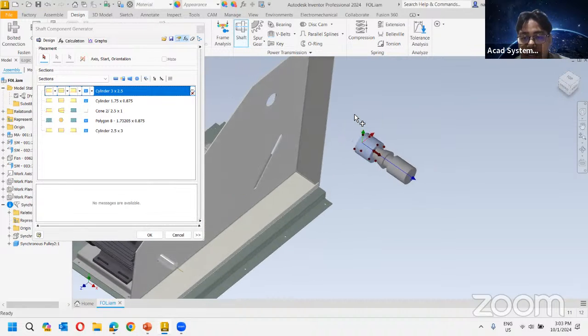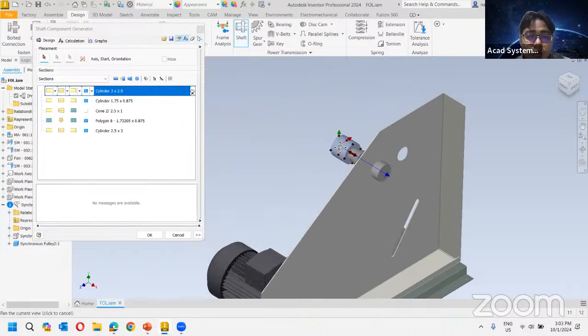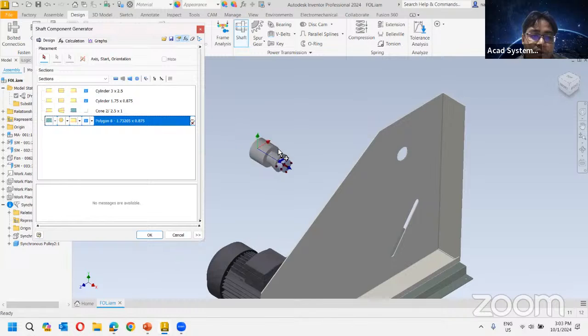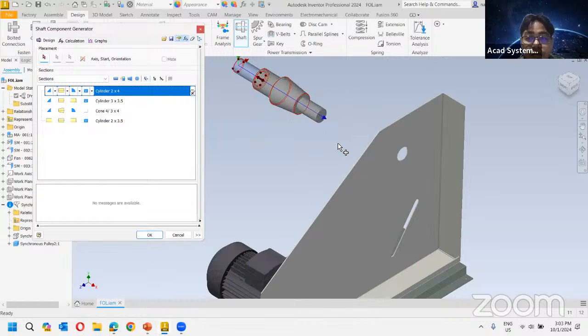All right, so this is just an example that I have here. And this is where you can configure what type of shape you want your shaft to be. Right? So if you want to add some more, or maybe you want to remove some, I can just click at one of these and remove it. If I want to reset everything back to default, there is an eraser button over here, so it will switch back to the default. Right? So if you're opening the shaft for the first time, this is basically the default shape that it gives.